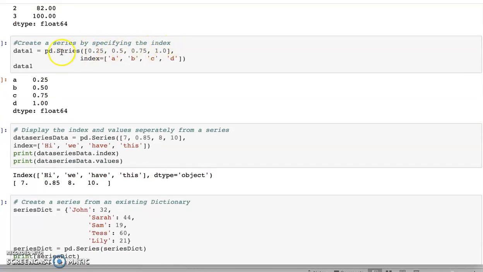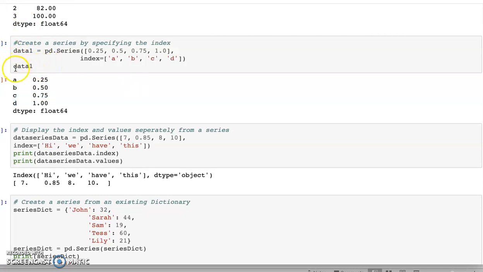For the Series method, the first argument will be your values. Then you have the index list associated with the values. If we display the information again, you will see your values are still here, but the index becomes A, B, C, D instead of 0, 1, 2, 3.